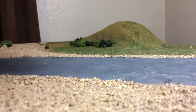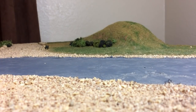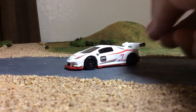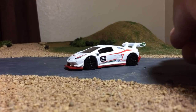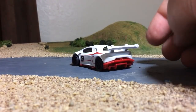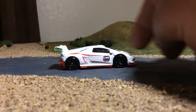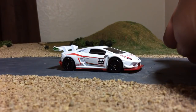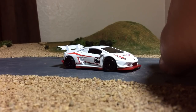I have to say it every time. I don't buy a lot of Hot Wheels. I don't buy a lot of mainlines. Usually, I would say maybe one or maybe two cars per case. But this latest case had a handful. This Lamborghini is sick. It's a satin white. And it just looks killer. Satin colors on 1:64 scale cars really, really works well. That thing is so nice. That's a $1 car.